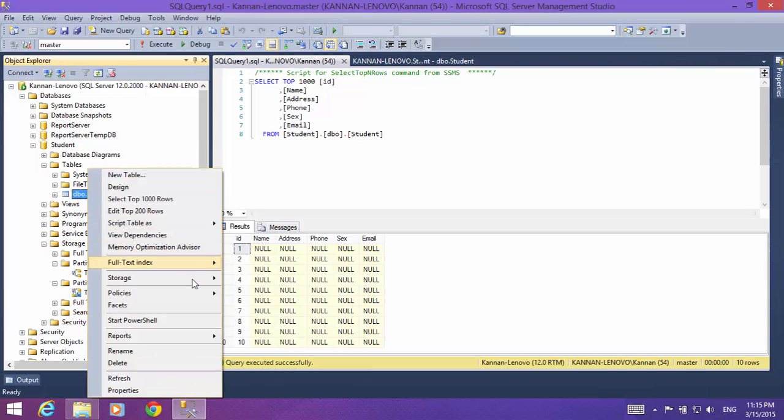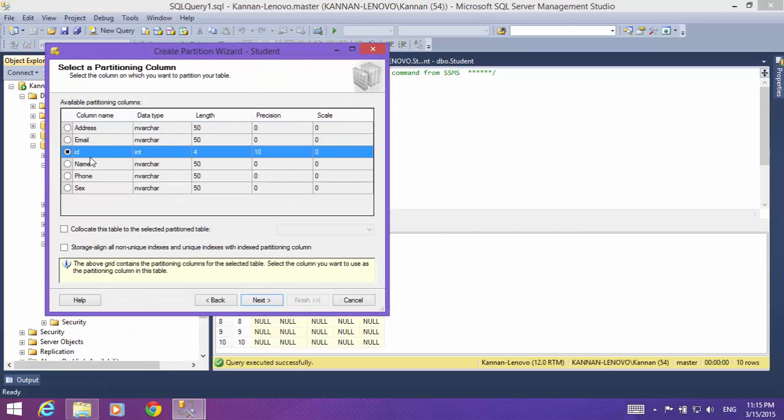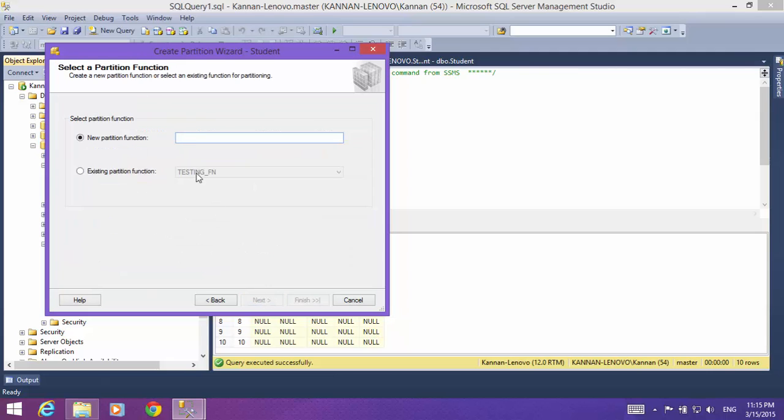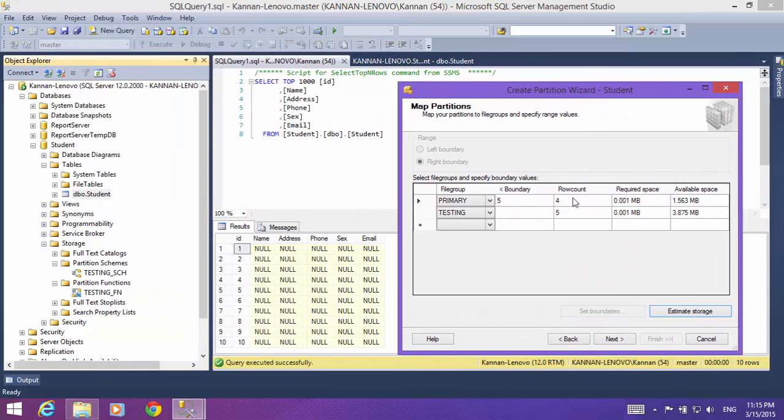So right click. Now see how the table is partitioned. Again the same method, existing function, because I already created a partition schema and partition function, so use that. Estimate storage. So you see row count 4 and row count 5.